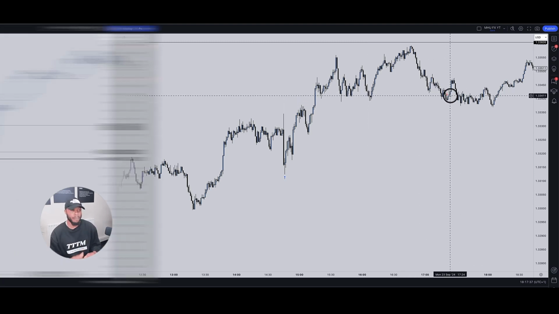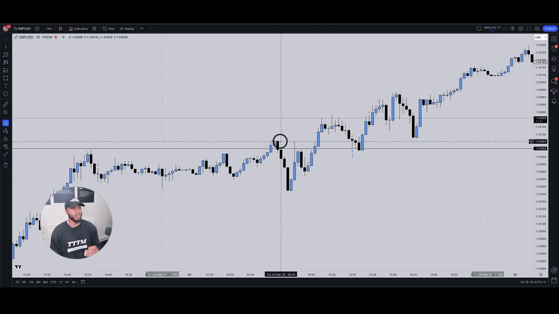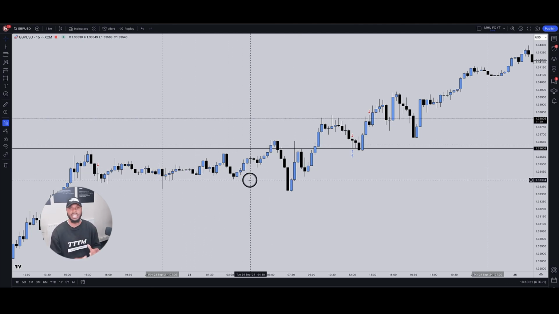Let's move on to Tuesday. So now we are on Tuesday's trading, and I'm going to be keeping that same philosophy, that same mindset, that same trading style. When price drops into sell candles, I want to be getting active with buys because I am bullish. Keeping that same narrative, that same mindset. Tuesday, we have that drop to run out some kind of liquidity. You guys know about the TTTM style of trading.